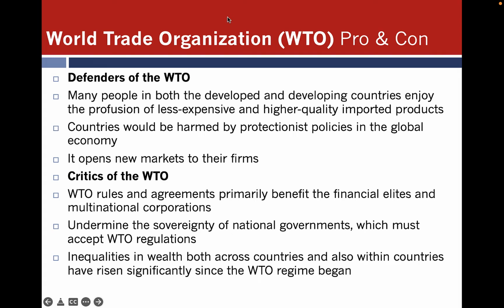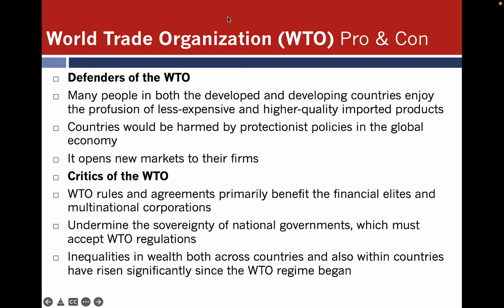And then it also kind of undermines the sovereignty of governments. Remember, we talked about sovereignty earlier in the term, where sovereignty is based off of a delineated border with a recognized government. A lot of people say that with the WTO, since you have to abide by the regulations, it's going to undermine the sovereignty of countries. When you think about it, it does make kind of sense.